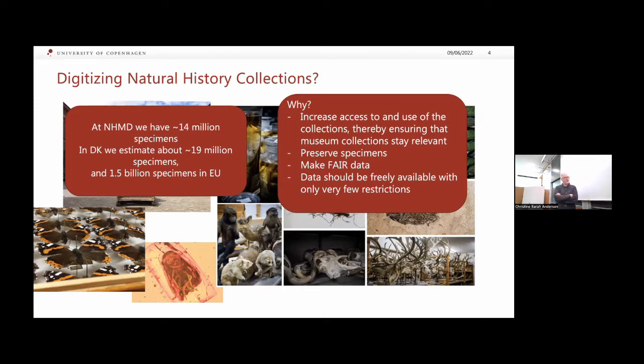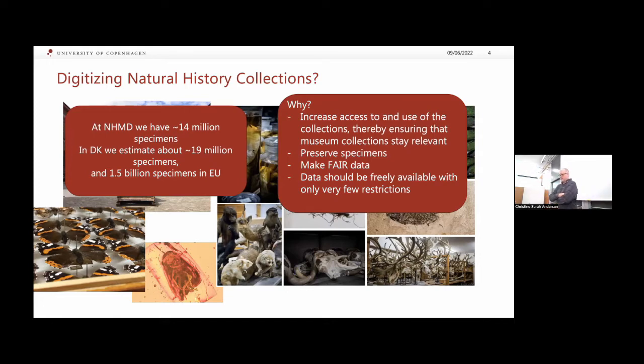There's also an aspect of preserving specimens, because if you have to loan out specimens, there's a danger that they get destroyed or damaged during this process. So if we can limit the amount of physical loans by having digital surrogates, that would be good for preserving the actual specimen.